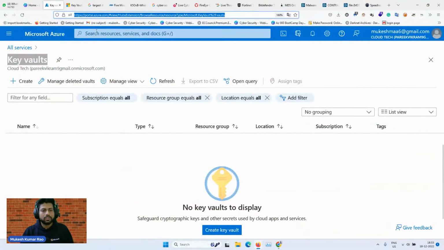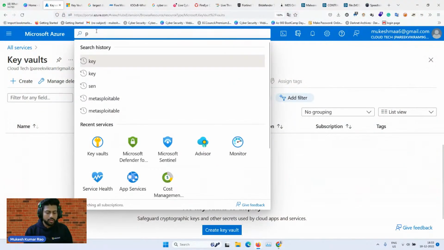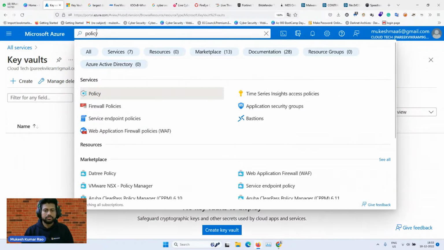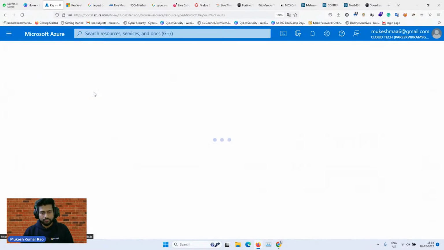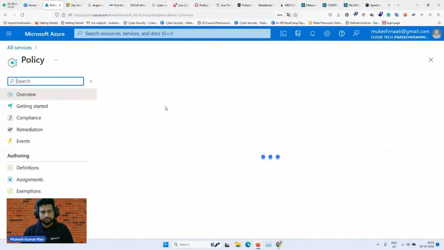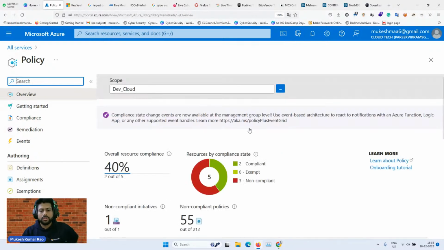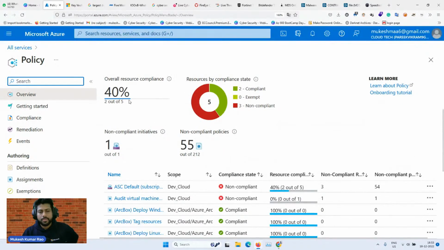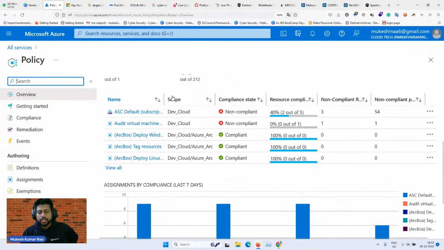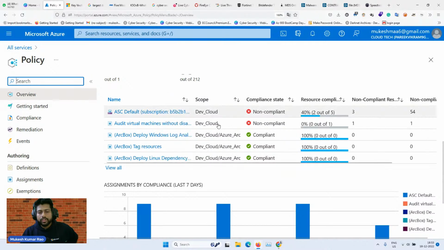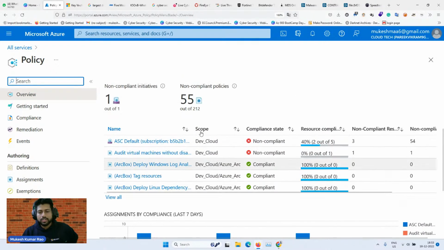So there you can just type policy here, and you will get the policy part. Out of five, only two are correct and three are not correct. So I have to improve this rating so that I get a dedicated update and 100% good compliance.